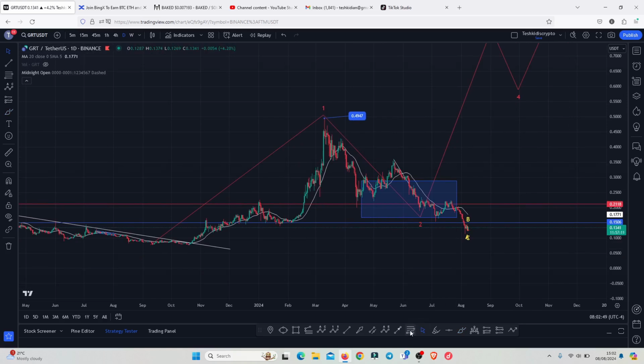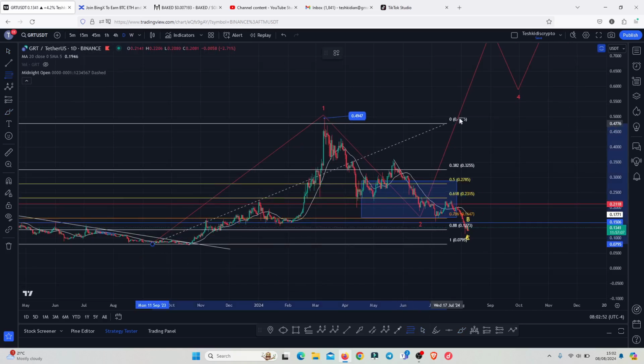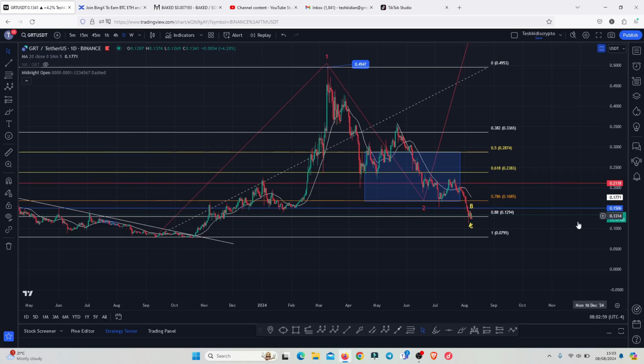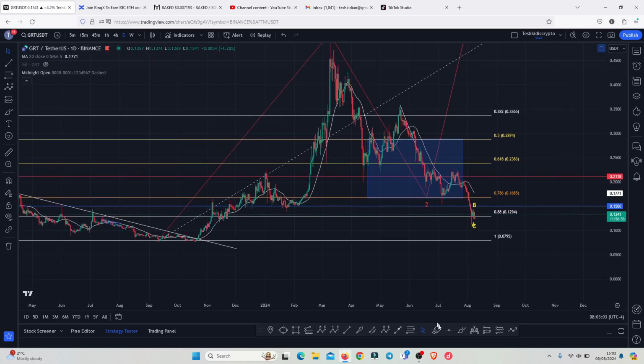And using the Fibonacci's here, connecting them from the bear market lows to that high above the 0.4947, you can see that GRT is holding above a significant area on the Fibonacci's, which is the Fib level 0.88, which perfectly lies above the 0.1294. And you need to have in mind that in case we see a total breakdown move losing this significant area on the Fibonacci's, there are high chances that GRT is going to give us a total breakdown move to give us a reset of the bear market lows that we made below the 0.0795 last year. And on losing the 0.0795, I will be expecting new bear market lows here on the GRT chart. So that is something that we need to have in mind and continue watching.